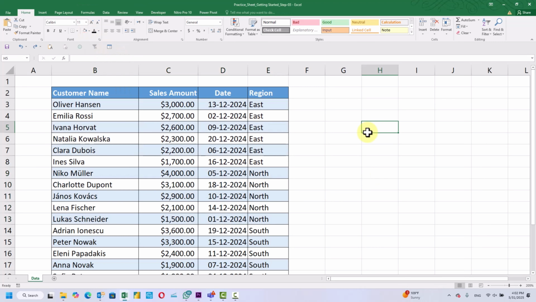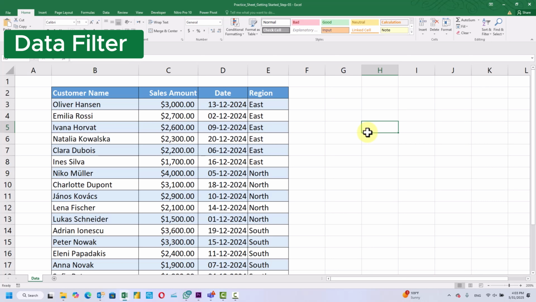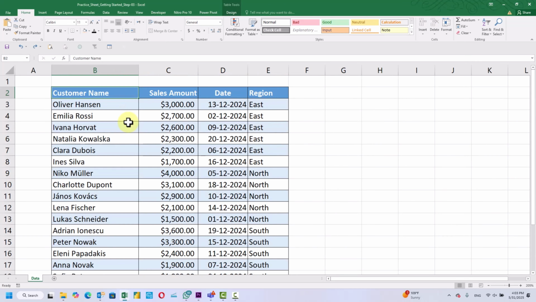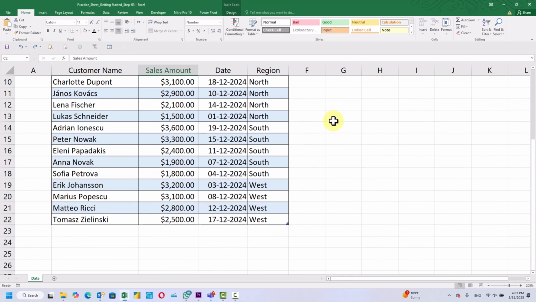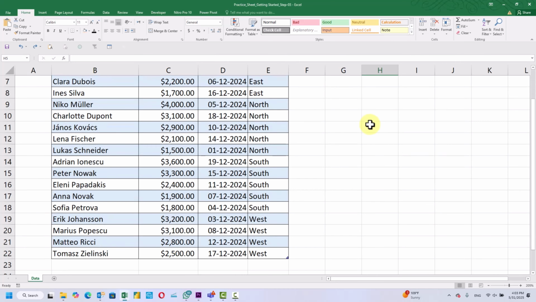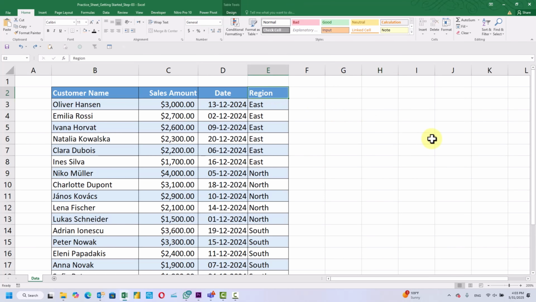Now let's proceed to our filtering option. Filtering data means that you want to explore or view data only as per your given criteria. In this table you are watching the data for the entire regions and for the entire customers, and whatever their sales amounts are mentioned here. Let's suppose we have thousands of records, and you don't want to see them all, but you just want to see specific data on specific criteria. So here comes the filtering option.